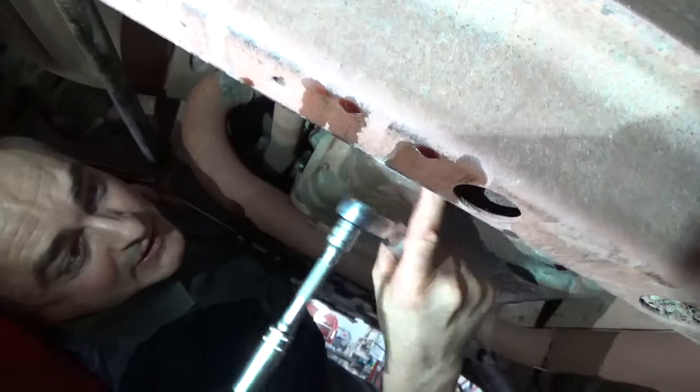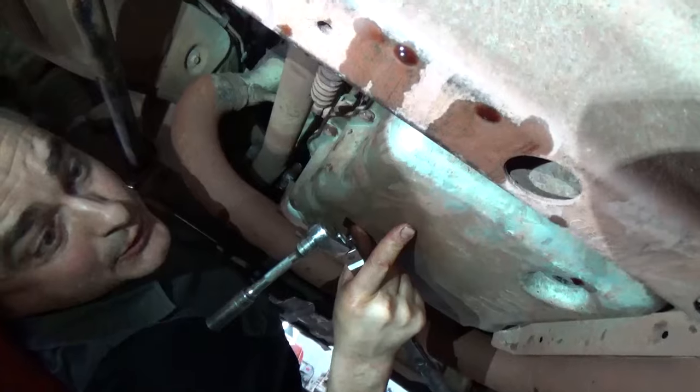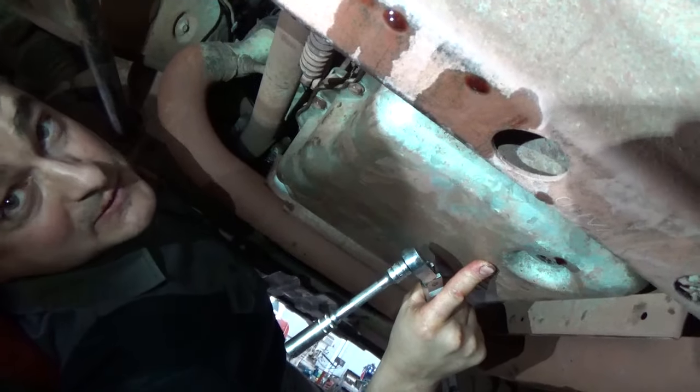Okay, the transmission pan bolts get 20 foot-pounds of torque. The transmission drain plug is 26 foot-pounds of torque.